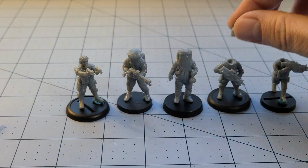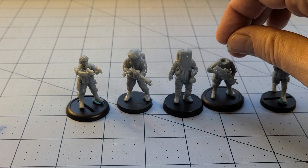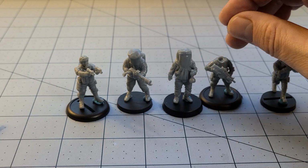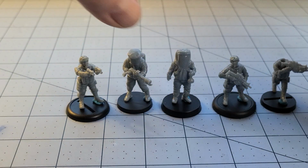So despite the fact that I'm not going to bother with the heads really here, I know a lot of concerns may be the size. I know when I gave a few of these to my brother after I was so jazzed about getting them, he's like, whoa, they're too tall. They're way too tall. And that could be the case.